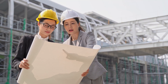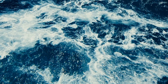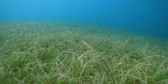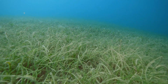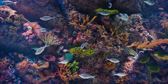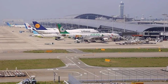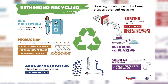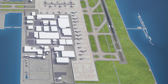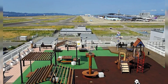Something else engineers were smart enough to think of was the environmental impact of building a mega-airport on a man-made island. Unfortunately, the construction affected the surrounding ocean and marine life. So, engineers created artificial reefs and seagrass beds around the island to help fish and sea creatures have places to live. These artificial habitats also protect the island from erosion caused by ocean waves. Kansai Airport also uses solar panels to create clean energy and has a high-tech recycling system that turns waste into materials that can be reused. Kansai is now seen as a model for green, sustainable airports, showing that even a mega-project can be eco-friendly.